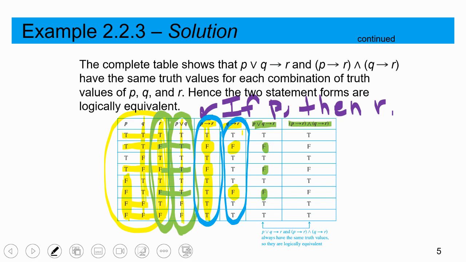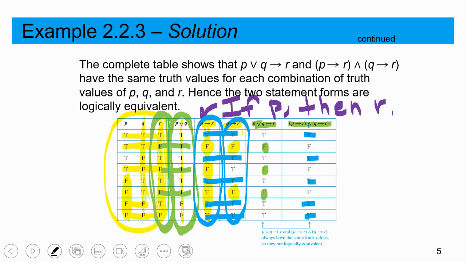And because we see this little and symbol, the only place those are true is when both columns are true. So this first one, we have true, true. Here, true, true. True, true. True, true. And true, true.